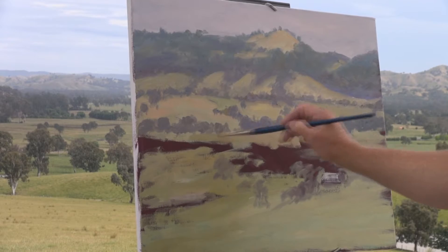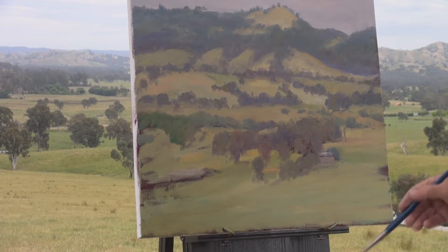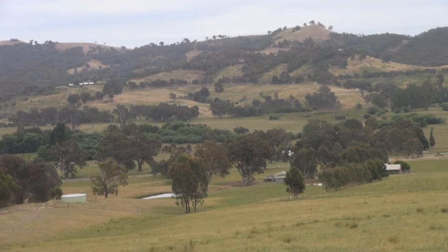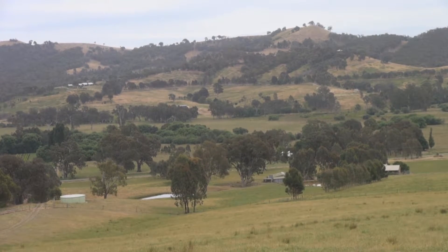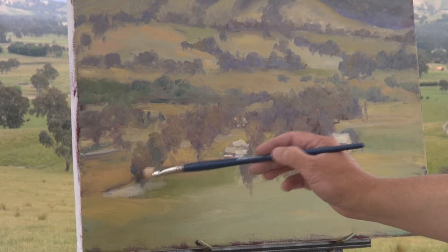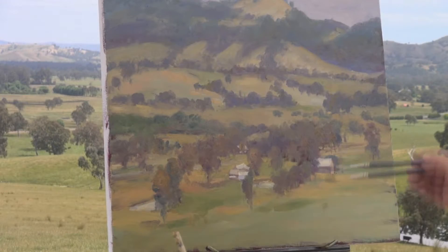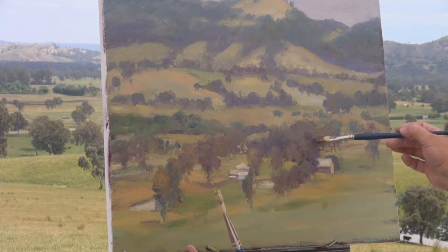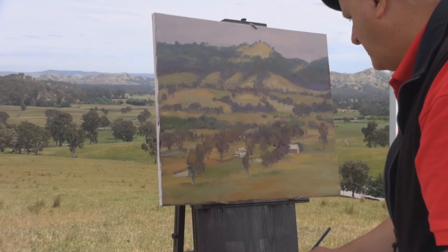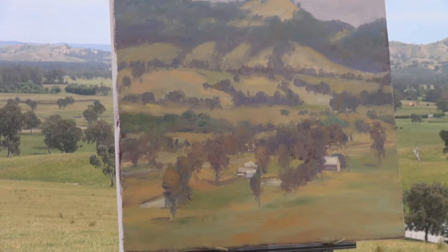What I've realised is we need some more space. I'm just going to come by with a little bit of light — there and there, a little bit more. Full in shape. Red, I think, just in here to separate some of the tree shapes. The idea to put these paddocks in for warmer colour is to help the other tonal values recede.